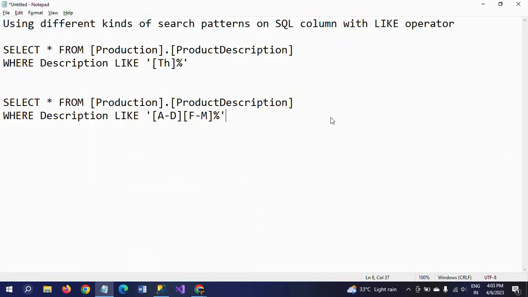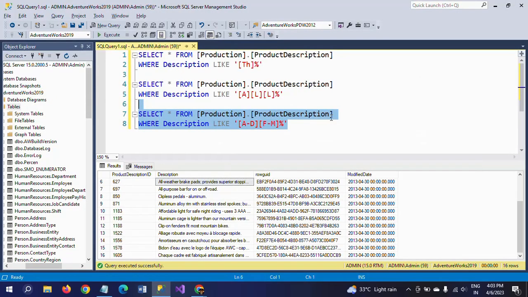And I will show one more description with a LIKE pattern. So far we used the percentile at the end. Now we use the percentile at the start of the search pattern. I am taking the percentile here and immediately removing all these things.